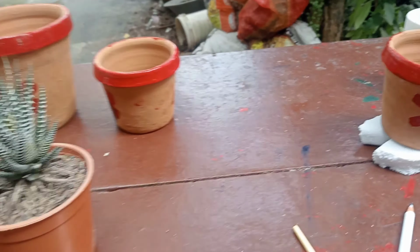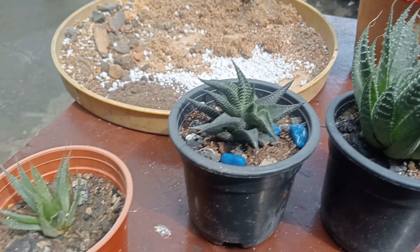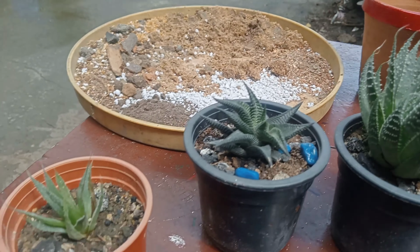So these are the optimum temperatures. And regarding humidity for this plant, humidity is not the issue. Humidity is the presence of water vapor in the atmosphere.